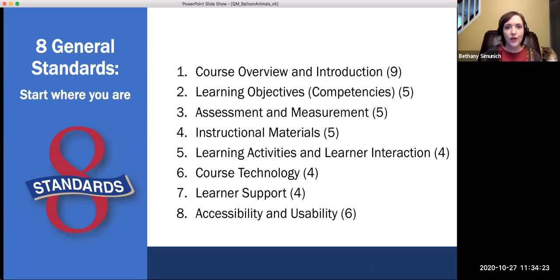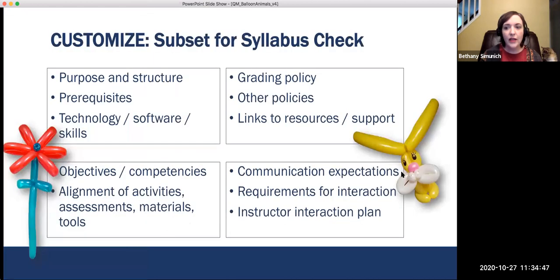General Standard 1 is sort of welcome to class. It's the first day, introducing yourself, having your students introduce themselves. General Standard 7 is all about supporting students with accessibility, technology, academic services, student support. Those are just 2 examples, but you can choose to start on a specific general standard if you want. Diving in and giving a more specific example, and I know a lot of institutions take this approach. At Penny's institution, they do this as well.